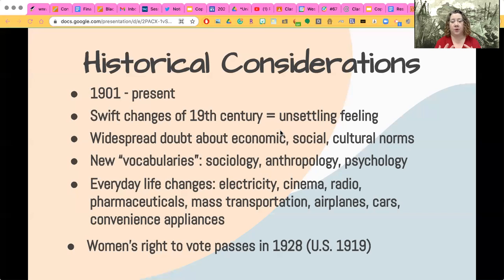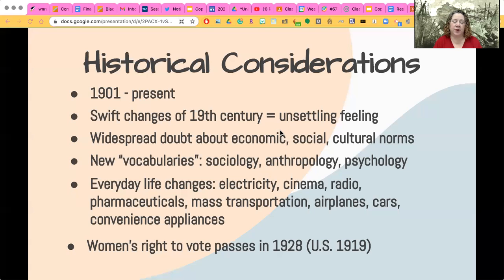And so people had conveniences like radio, pharmaceuticals, transportation, appliances, things like that in the 20th century, but the movement is speeding up. And for a lot of people, that is uncomfortable. You know, just ask your grandparents about technology and they'll explain that to you. It's the same idea, and it happens to all of us at some point in time, but there's a great influence of new technologies during this time, and that adds to that unsettling feeling for people.